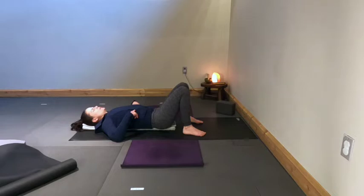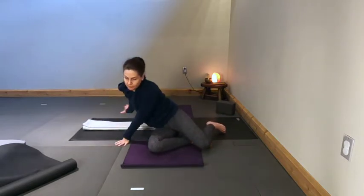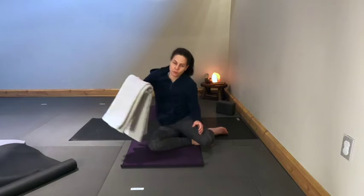Take your attention back to your breath, feeling that movement of your ribs into your hands, into your fingertips. Slowly start to open your eyes, and you'll just kind of roll off of the spinal strip or the accordion fold. And we're going to change the fold of our blanket.